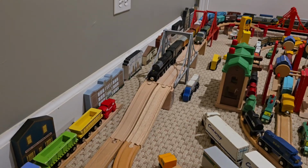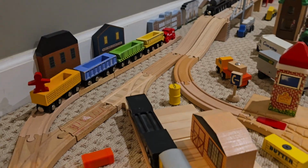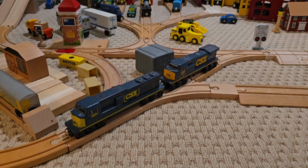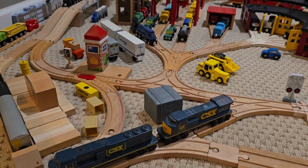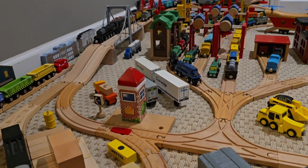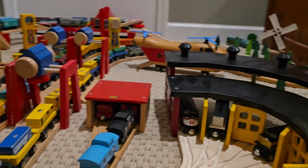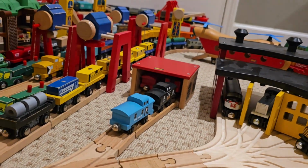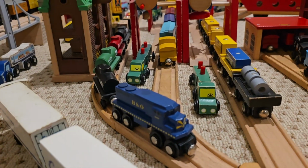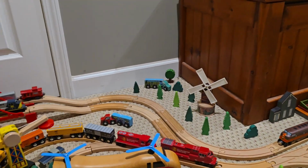And then we come to this massive freight yard I have right here, where we have a couple train cars on sidings, a freight station, a pair of CSX locomotives getting ready to turn themselves around so they can couple onto a freight train, a switch tower right here, and as we move into the yard, there's the Big Six roundhouse with a few engines in it, a shed which is being used to store cabooses, and this massive loading and unloading area where we have a GP30 pulling a train of tankers, and where that Canadian National train we saw earlier is leaving from.